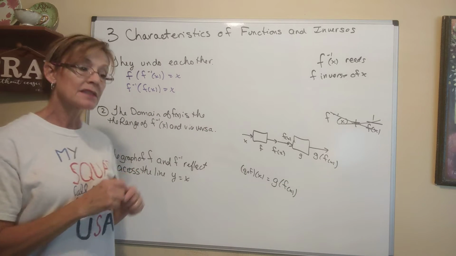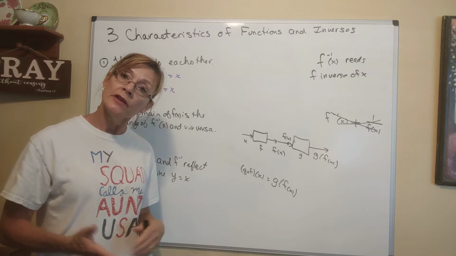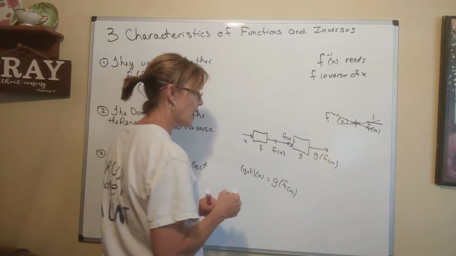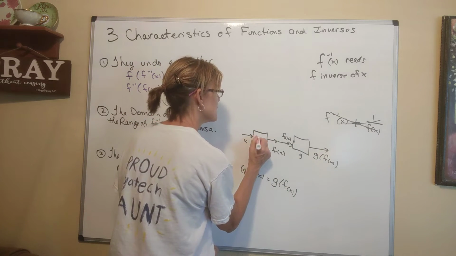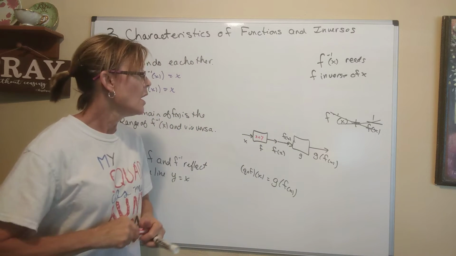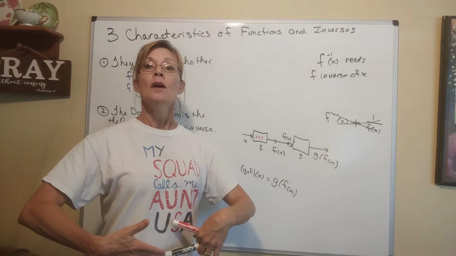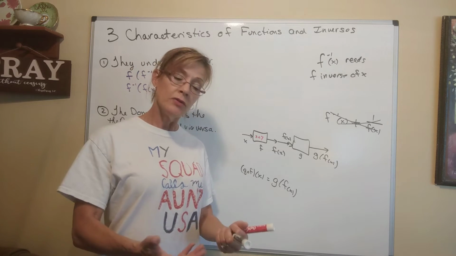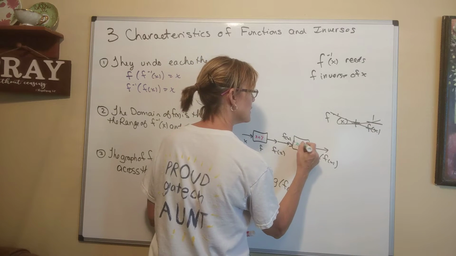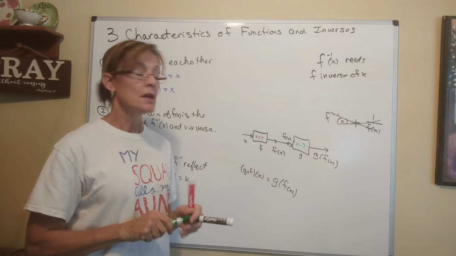Okay, so let's make up a function. I'm going to add the number 7 to whatever comes in the domain. So here's my function f: x plus 7. Now let's make up an inverse. What would completely undo that operation? What would undo adding 7 to something? Well, subtracting 7 would undo that. So let's make up our inverse function over here called x minus 7.